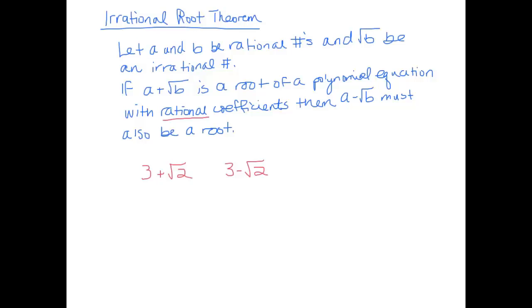What that's excluding is irrational and non-real coefficients. So for instance, if I had x squared minus root 2 equals 0, that does not follow what this theorem is saying, so it does not apply to this. Root 2, or in this case negative root 2, is not a rational coefficient, so we wouldn't say that this theorem applies.